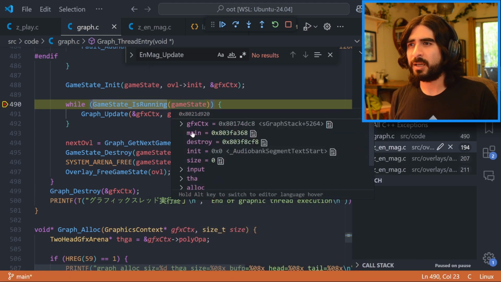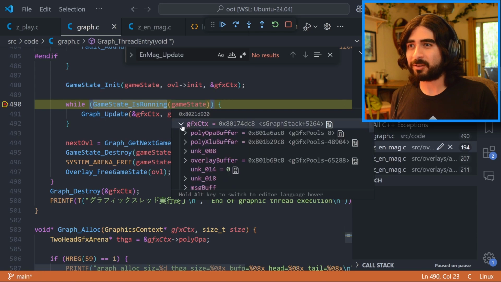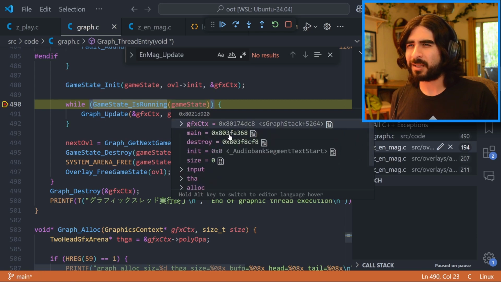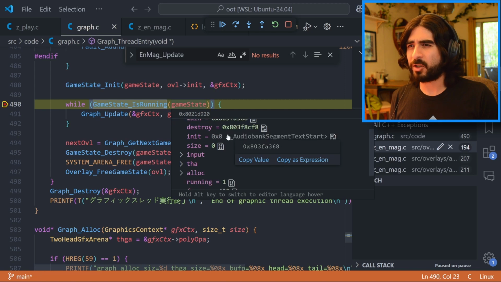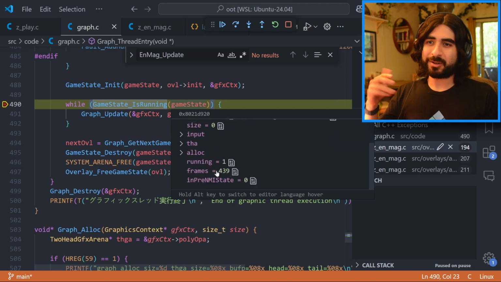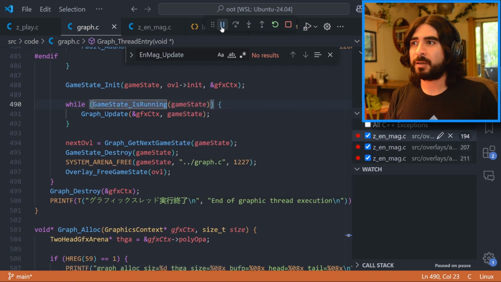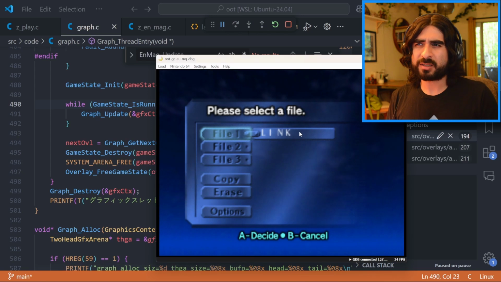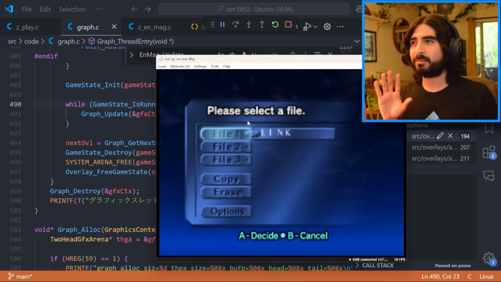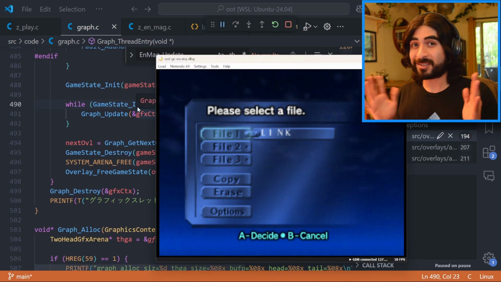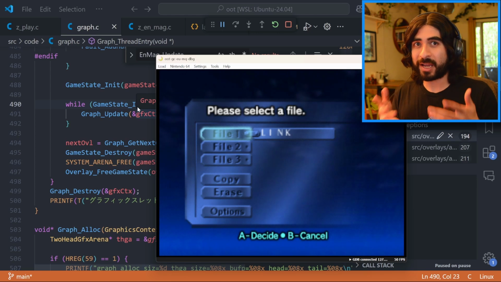So we can see some stuff now. Take a look at this. In our game state, we have a graphics context. Don't know what's happening in there. It's probably the memory address for the main function. Now I do need to go through the step of figuring out how to load overlays and debug into those overlays. Still exciting nonetheless. So I'm going to go ahead and resume. For the rest of this episode, we're not really going to use these breakpoints yet, but still very exciting to see that you can do this.